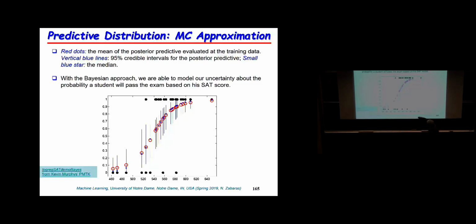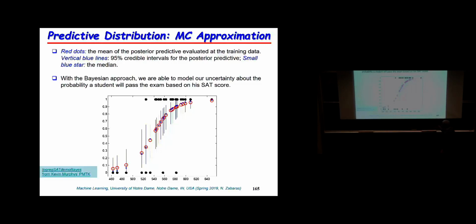But you notice the nice thing is when you fit the sigmoid, basically you compute for each of these points. Let me see what it says. The red dots is the mean of the posterior predictive. So everything that you see here is a posterior predictive distribution. So you say to me, for this score, what's the probability that I pass? And you see, this is, let's say, the mean value, and these are the error bars. Very nice, right? So the whole thing is a predictive distribution.